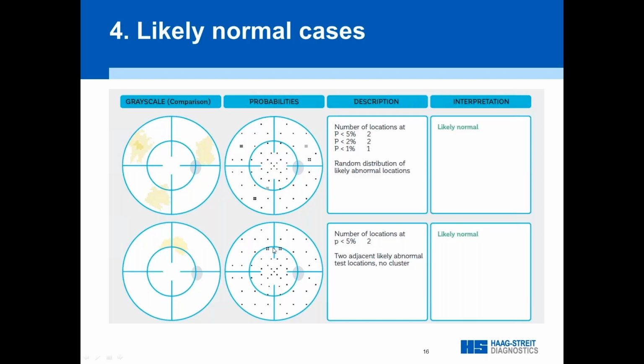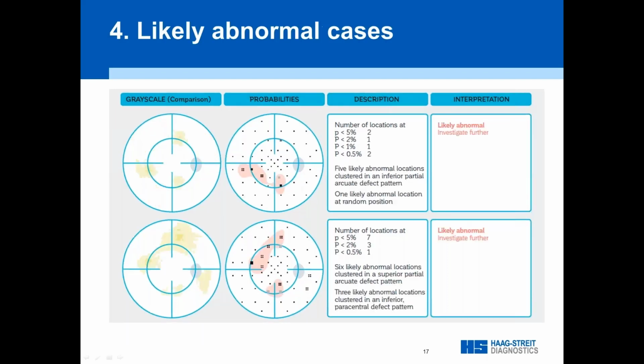It's a bit too little to be a significant thing, unless it's consistent, and then maybe a beginning arcuate defect. And just have a look again here at a grayscale. Now let's look at the other cases. I mean, they're very, very similar. So in borderline cases, the grayscale is really not that much use. But now let's have a look at the probabilities.